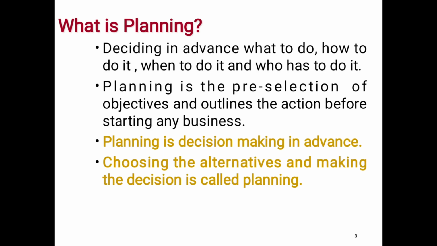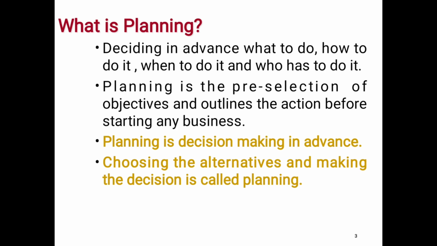The organization has many expectations, and a lot of planning activities are done by the management people at every level. Planning is a process of setting objectives and determining the course of action required to achieve these objectives. A lot of information has to be gathered and processed before the plan is formulated. It is deciding in advance what to do, how to do, when to do, and who has to do it. The plan is a pre-selection of objectives and outlines the action before starting any business. It is a decision making in advance method.